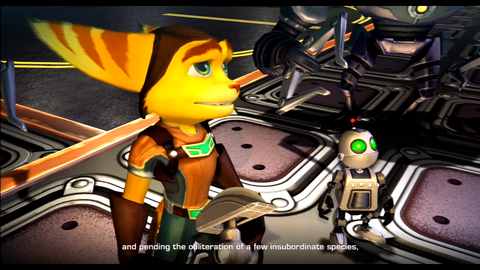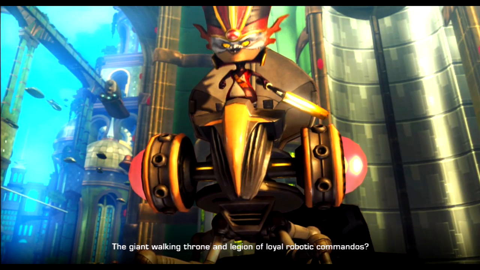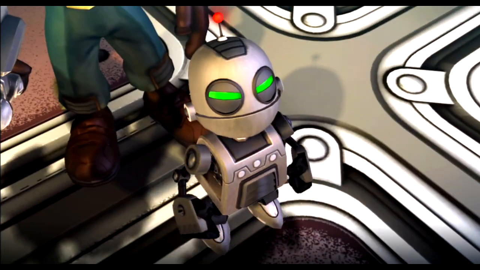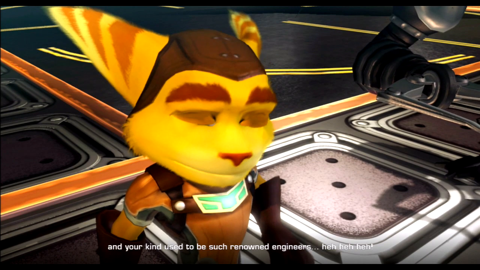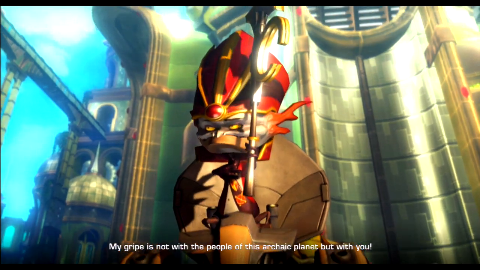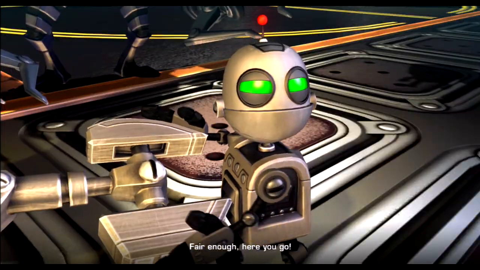Of a few insubordinate species, ruler of the universe! Your name's Percival? Emperor! See the crown? See the scepter? The giant walking throne and legion of royal robotic commandos? Emperor! Not that a treacherous thermal like you could... What's this? Such a primitive robot companion. And your kind used to be such renowned engineers. Oh, I'd be careful if I were you. He's got posomorphic plaster cannons in his fingertip. My gripe is not with the people of this archaic planet, but with you! Surrender your death bot. And simply allow us to kill you. No one else need be harmed. Fair enough. Here you go!